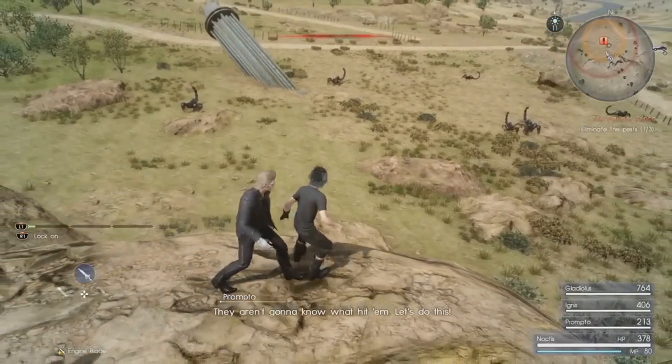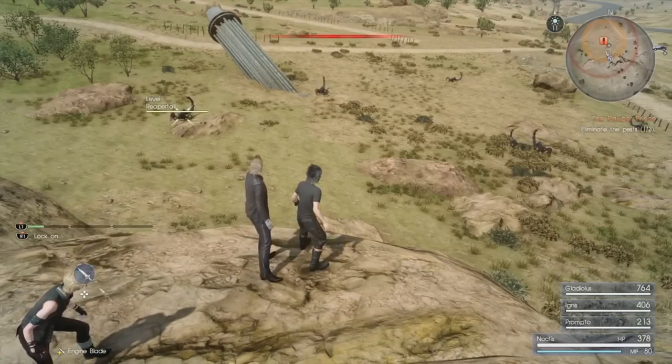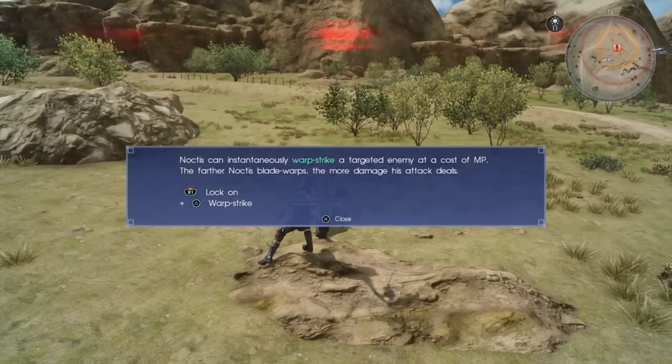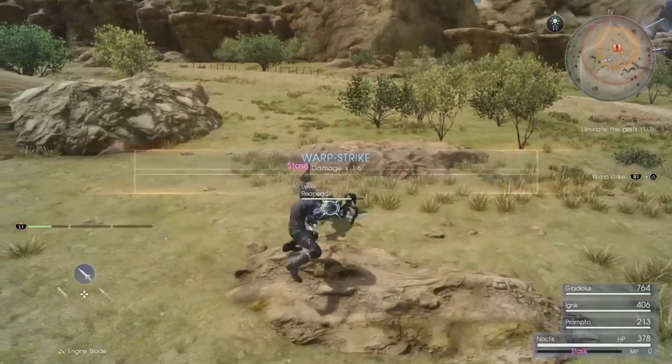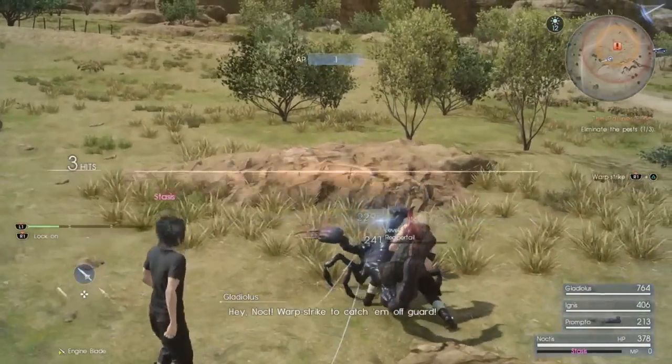They aren't gonna know what hit them. They really aren't. We gotta teleport in. Not like that, though. Noctis can instantaneously warp strike a target enemy at the cost of MP. The farther Noctis's blade warps, the more damage his attack deals. Well, I've already done it, so you're telling me about the thing I just did.